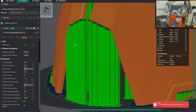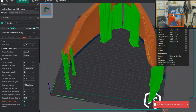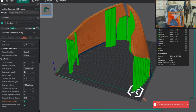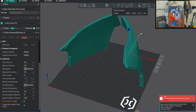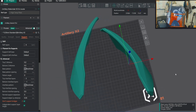So let's see where we're at here. The G-code path goes beyond. What G-code path are you talking about, bro? What are you talking about? Oh, something is over here. I think it's this one right here. Okay, yep. All right, let's fix that. Let's get back to prepare. Let's move this over. We'll move it down, and then we'll move it over. And now we should be okay. Let's just check it out, make sure we dealt with the error. Okay. We should be good now, right?